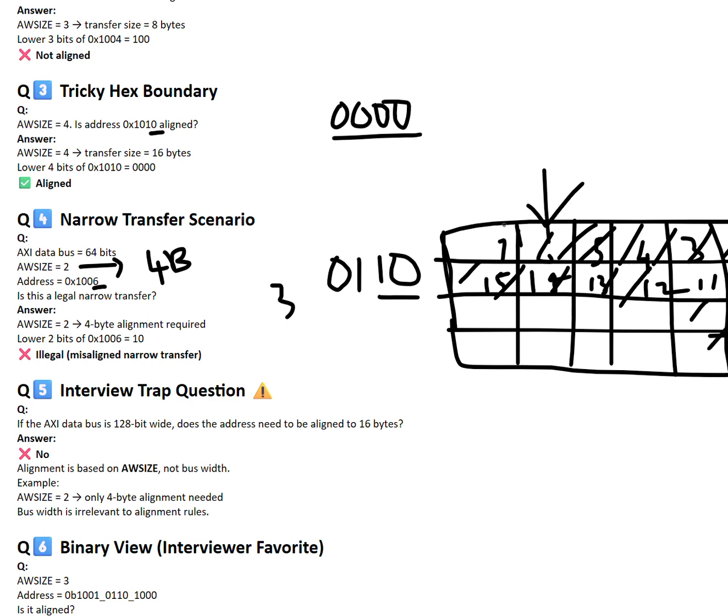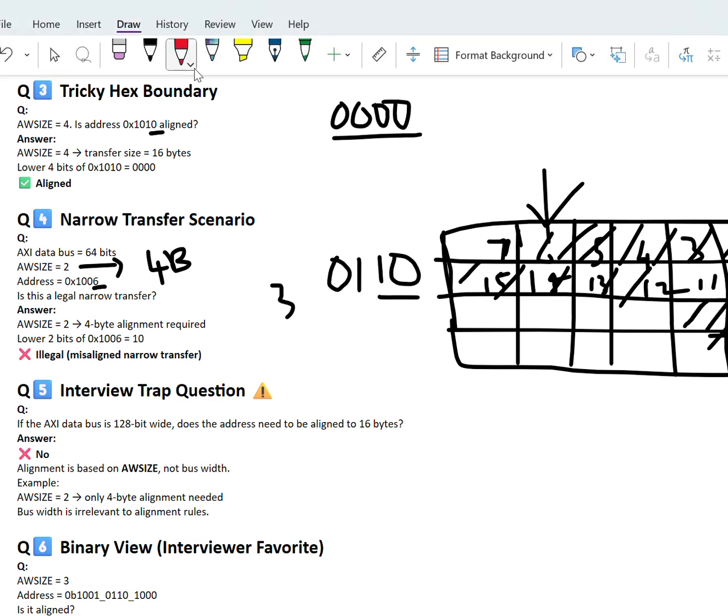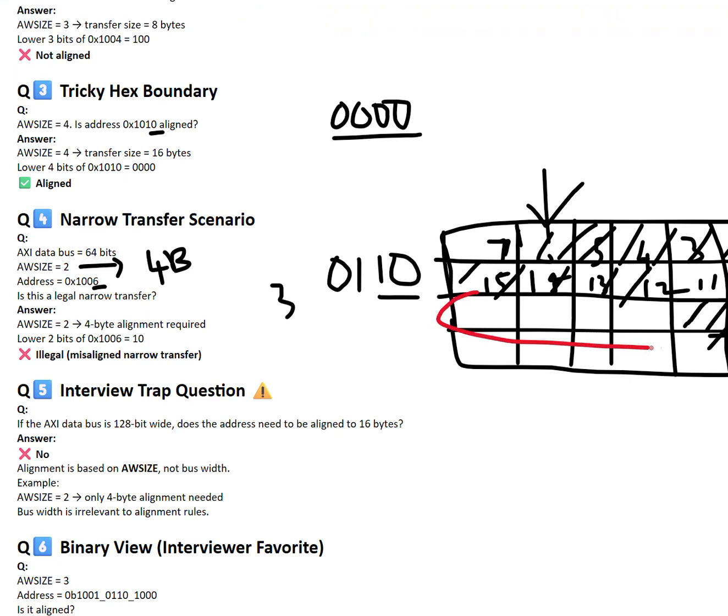In the first cycle, these 2 bytes, 6 and 7, go in the first transfer. The next transfer, the second clock cycle or second beat, we see that these 4 bytes get used, and in the third clock cycle, these four bytes of data get taken, and in the next one these 4 bytes get taken.